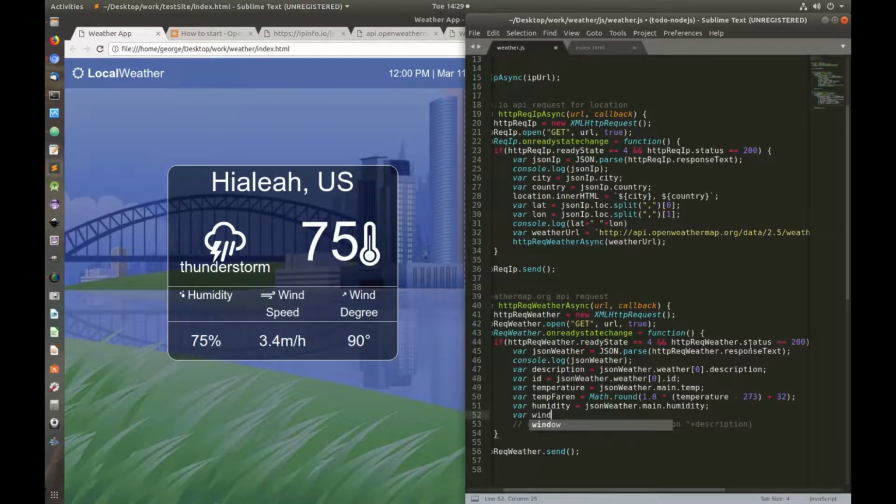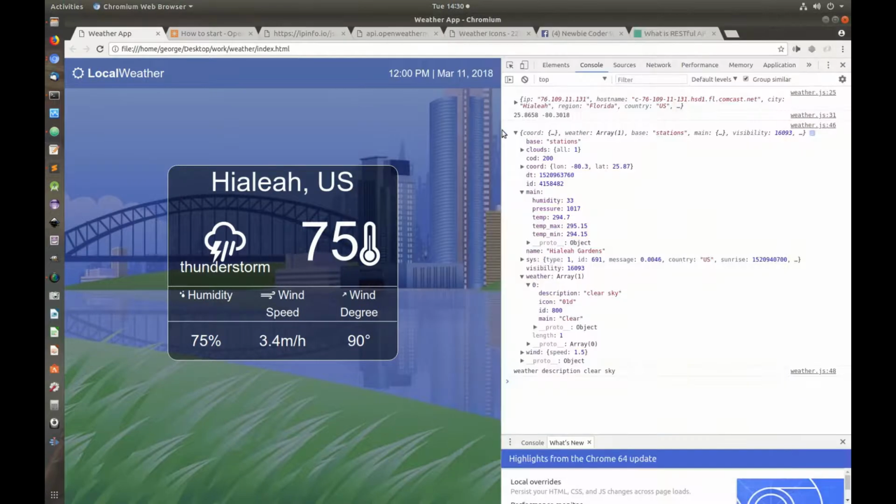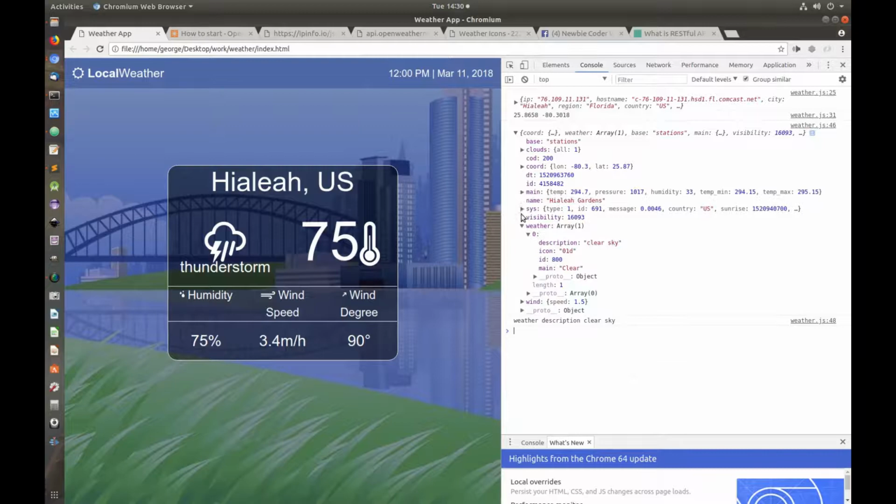And next I'm going to get the wind speed, and also JSON weather main. Actually, this one is in a different location, I believe. Okay, main.